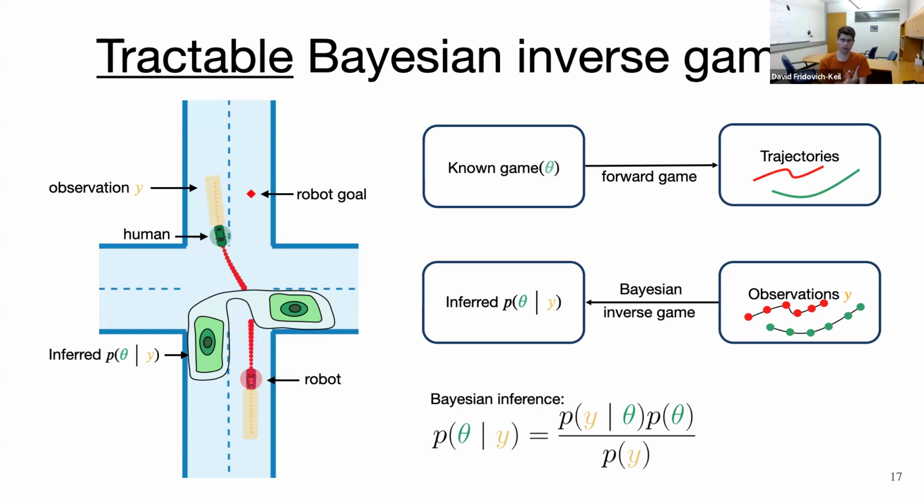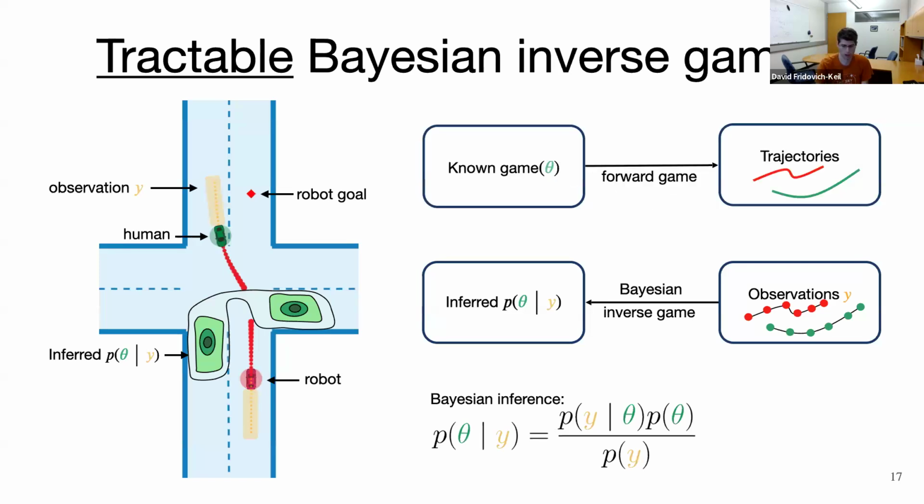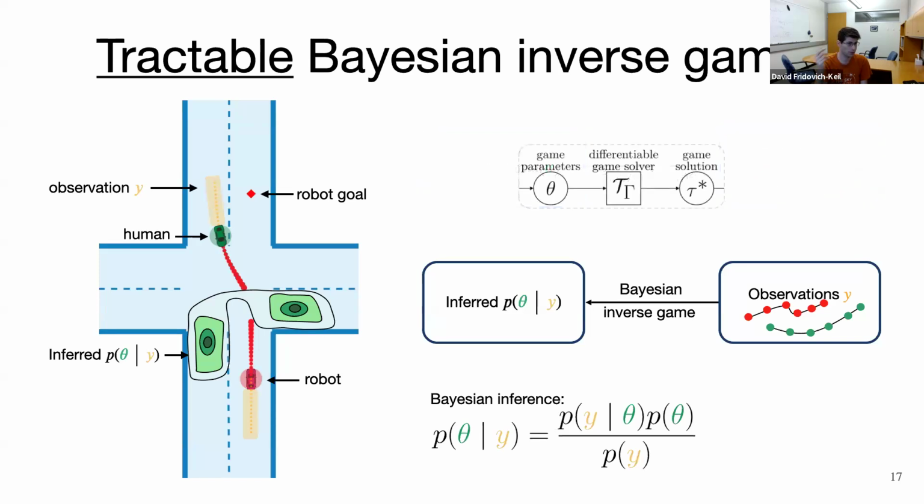The way to get from this general block diagram to a more specific one that encodes the VAE would be to replace this forward problem, the game solve, with the differentiable implicit function theorem business we were talking about before. We need it to be differentiable because, I'm not going to go through all the VAE math, but to train a VAE, you need to be able to differentiate around all parts of the model. So we need to be able to differentiate from tau to theta.